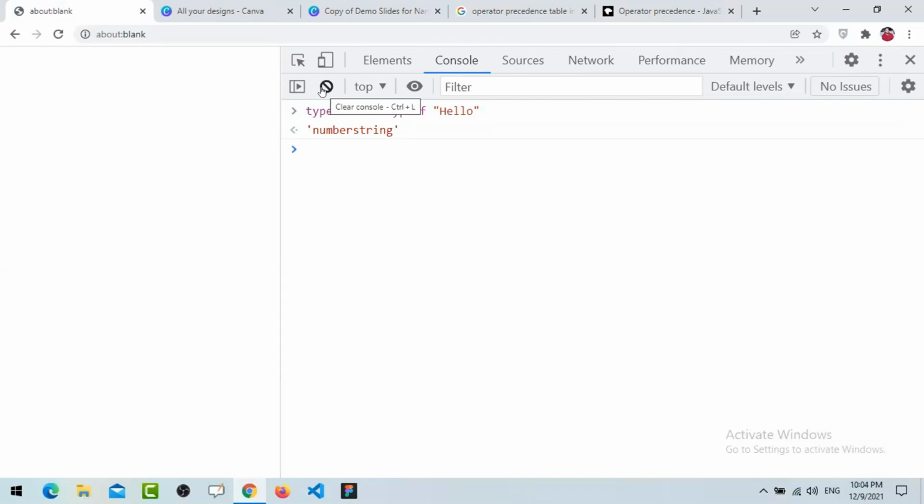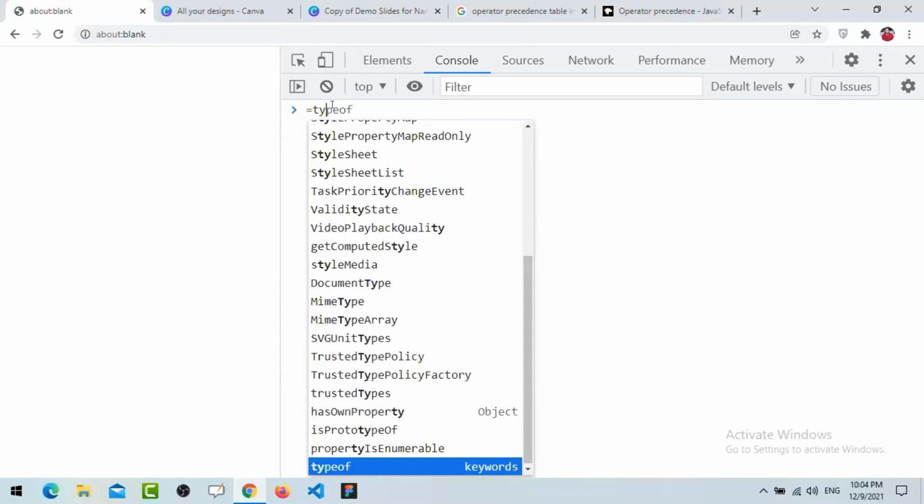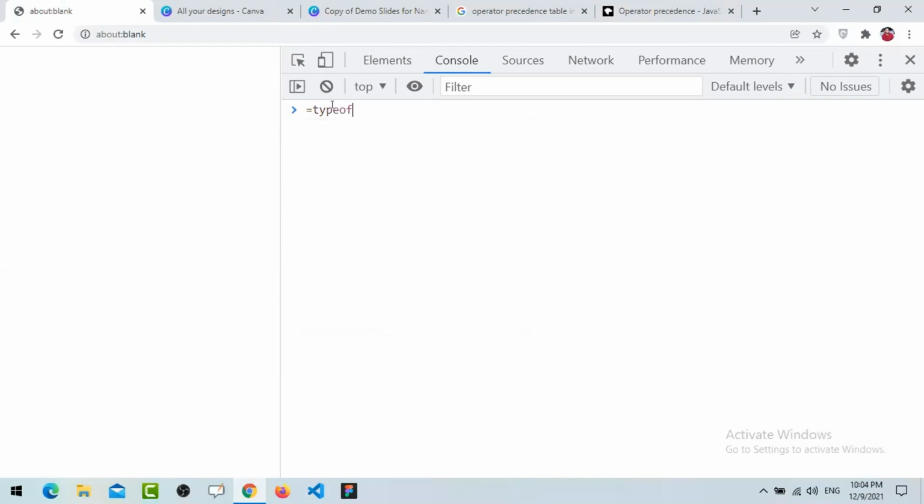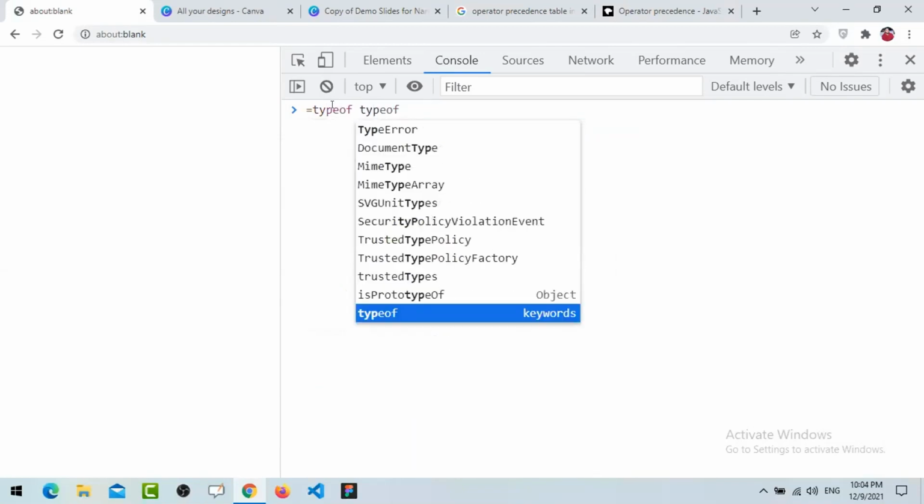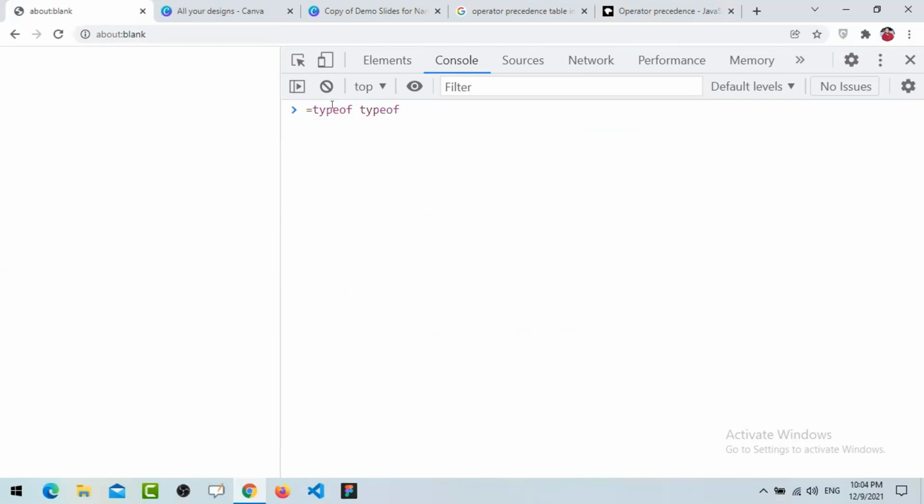Is that clear? Now I'm going to write it like this: type of type of 12. What will be the output?